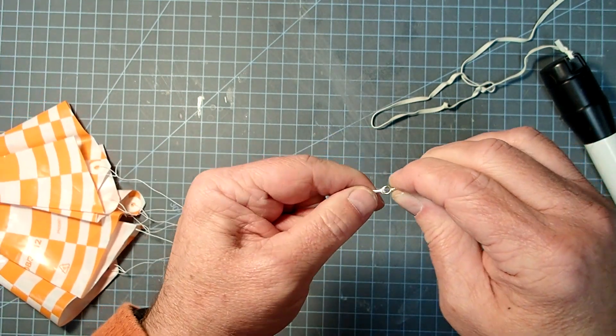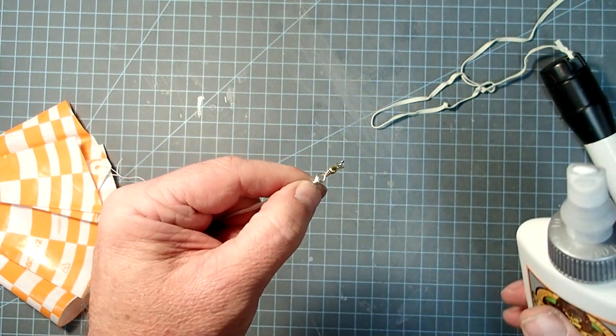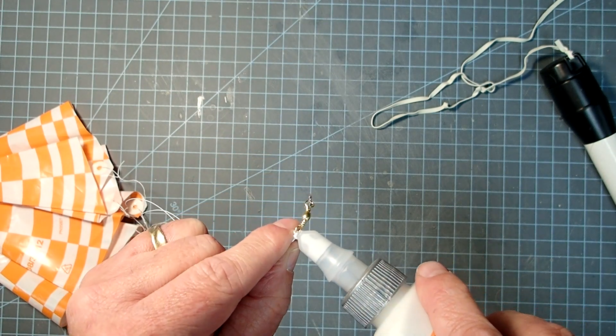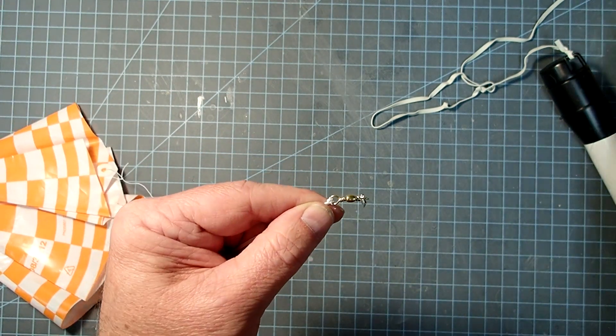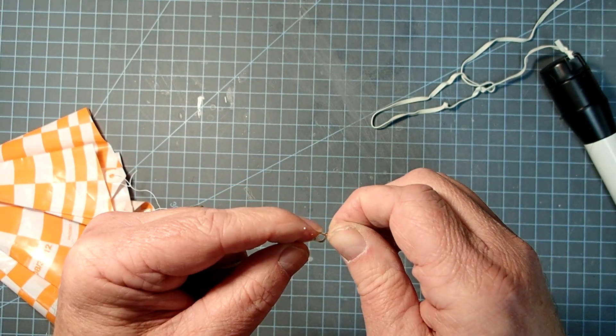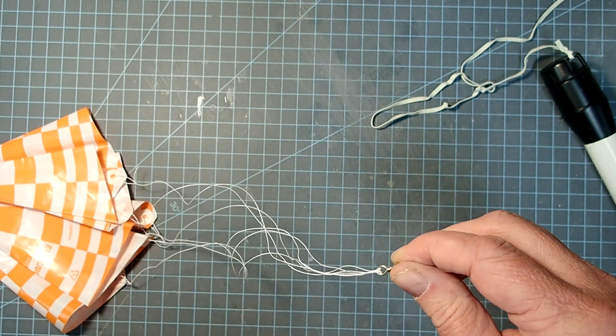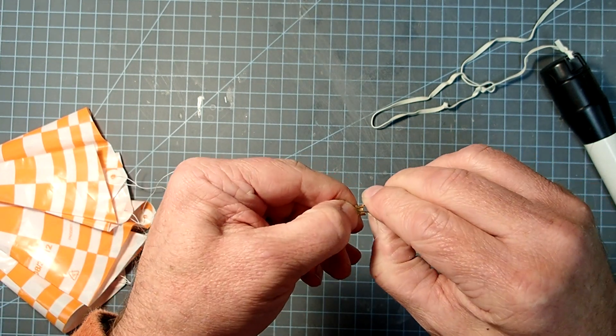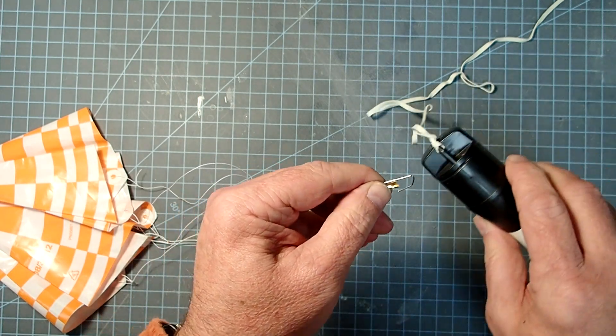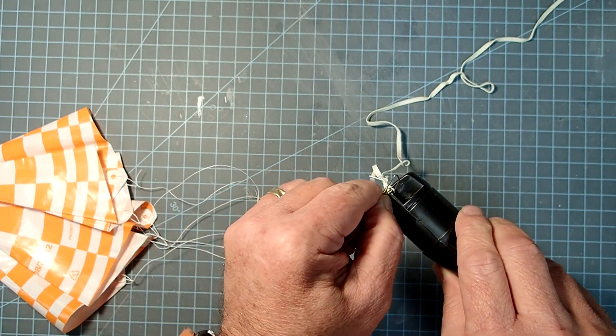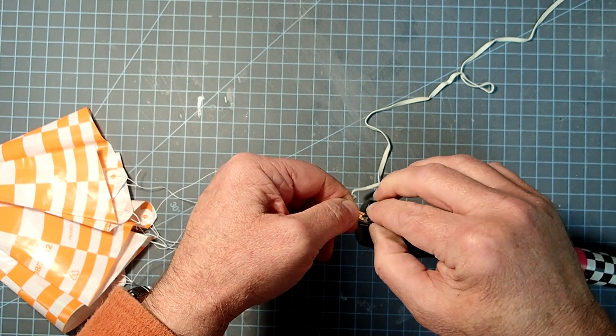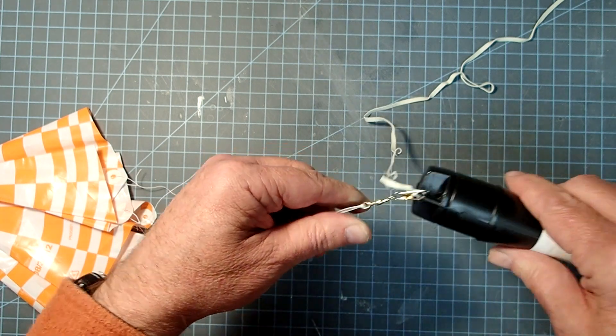and then I'm just going to tighten it up and it's going to form a knot here on the swivel end. Okay, and if that's the way you want it there, then go ahead and take a little drop of glue again and just work it into the knot and that'll keep it from coming undone. All right, and then we just clip this on to the reducer there.